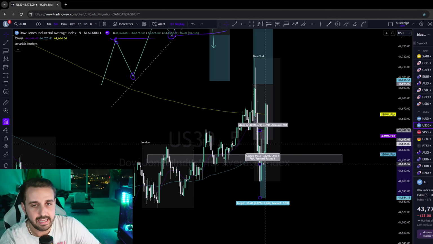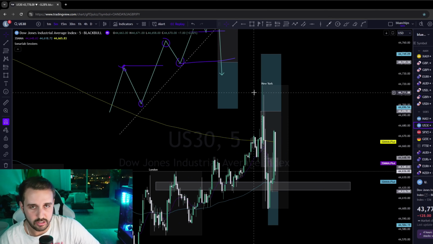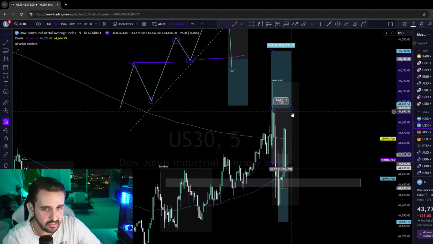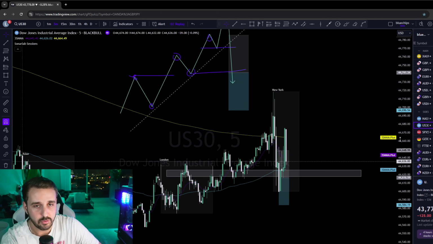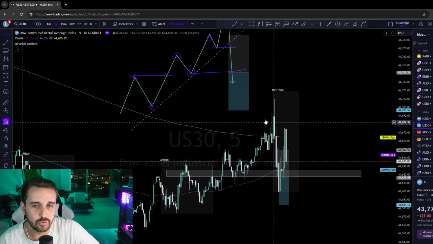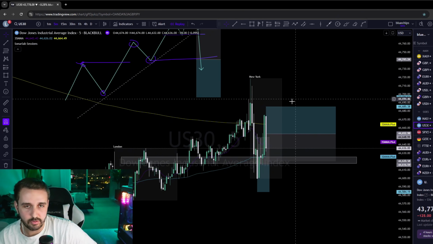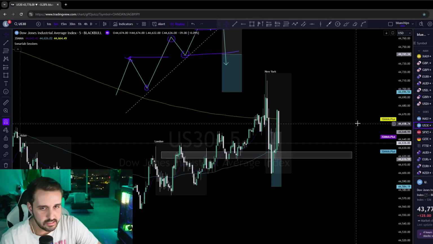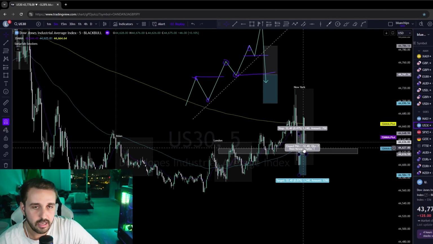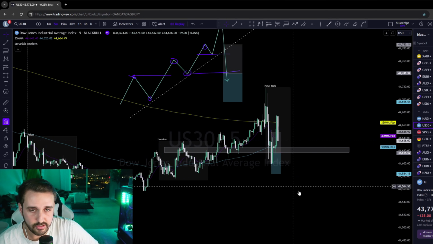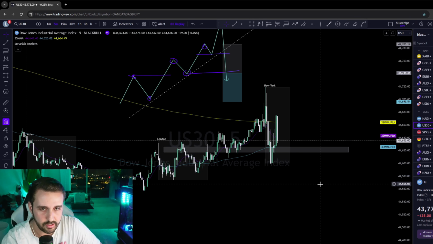So first off, these sellers are stopped out. We had early buyers, early sellers. And if you really think about it, I know for a fact a bunch of people who got into the buys up here, who got stopped out and tried to get into sells, probably even tried to get into the buys back above here at the break, just for the price to reverse. But as you can see, price breaks back below here, gets the first sellers in, stops them out, where we can get rid of that.